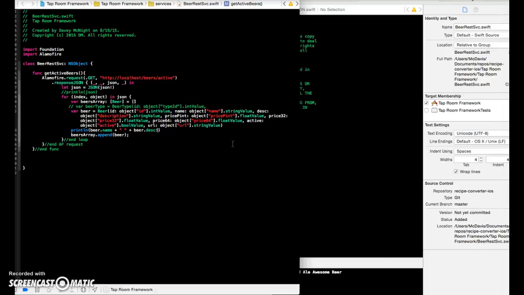So when I call beer description, I have to use an exclamation point, and that unwraps it, saying that it's a string. We know it's a string, and since we don't need it right here, that's what I did. That was my little refactor. I turned it into a class. Pretty simple, but like I said, Swift is a really good language. I think you guys are going to enjoy using it, and so there you go. This will be my last tutorial, and have fun, guys.